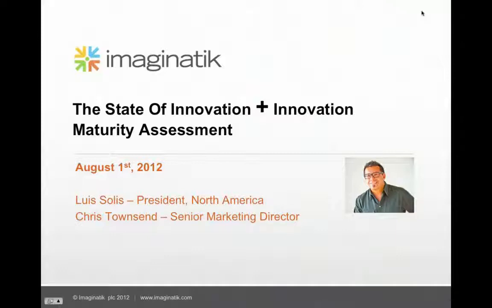First, a little bit on our expertise. For those of you, and we do see a number of our clients online, we also see a number of the organizations who are inquiring of Imaginatik for innovation help. And then we see people that we'd like to get to know better. For those of you who don't know us, Imaginatik is the pioneer in digital idea innovation management dating back 15 years. We've been at this for the longest time of anybody in the category.